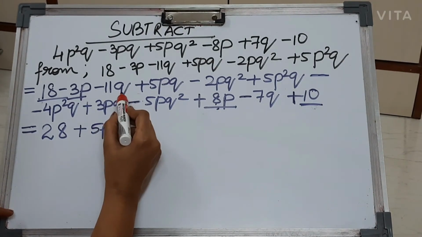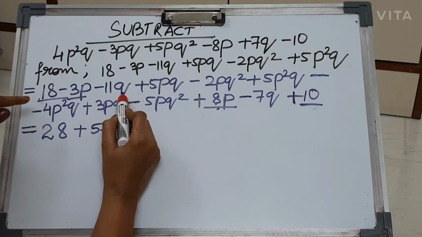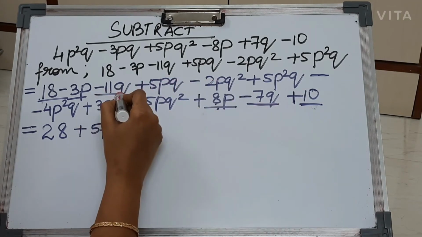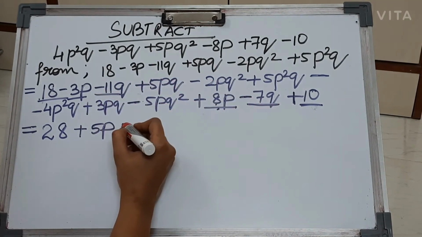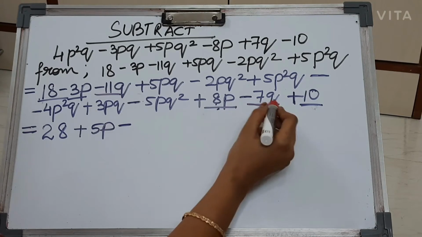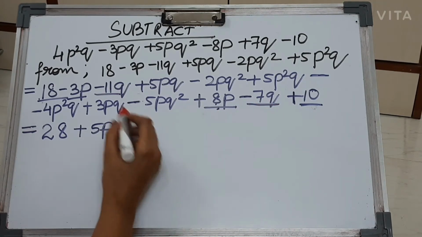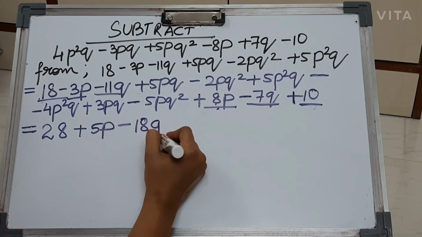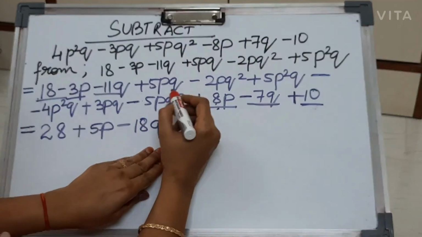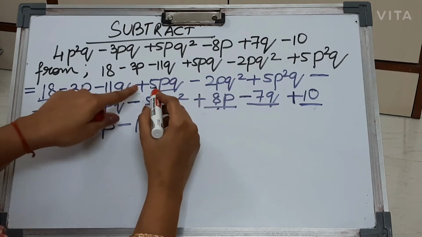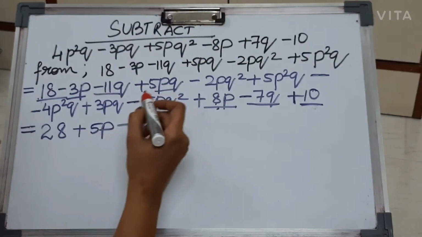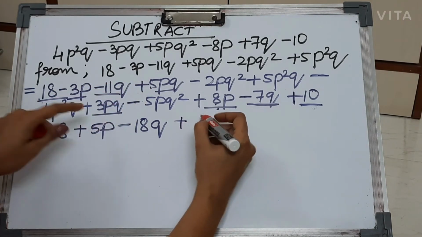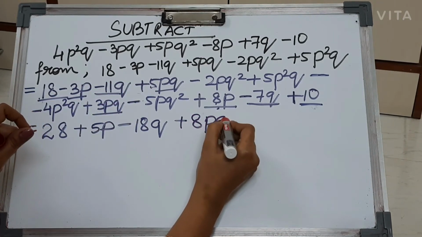Now what about q? Minus 11q and q again we have here. So minus 11, minus 7 will be what? Add. So both the minus signs we will add and write here minus sign. 11 plus 7 will be what? 18q. We finished with this q term. Now what about pq? Plus 5pq and we have here plus 3pq. So it will be what? 5 plus 3, directly we will write here 8pq.